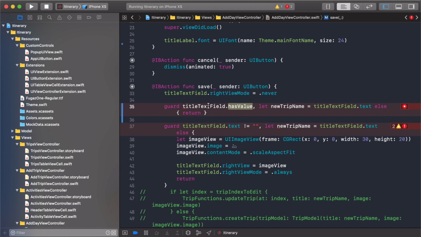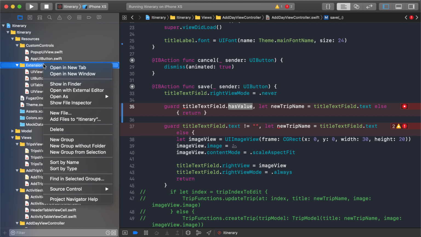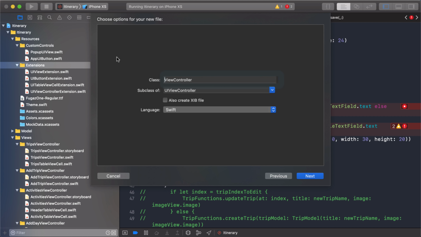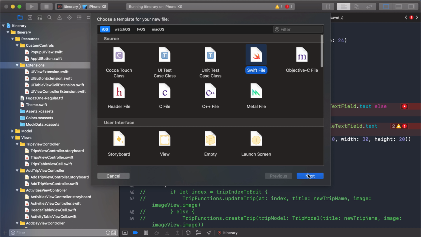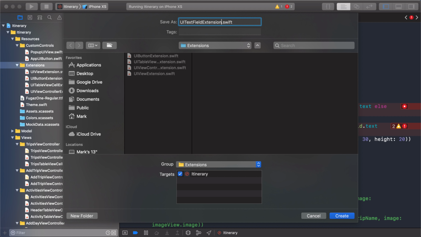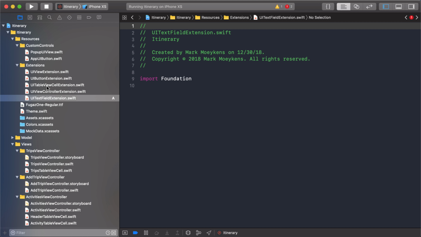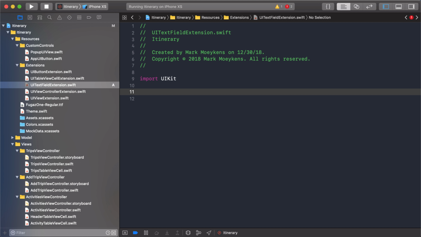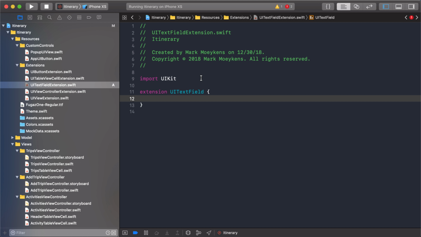Let's add an extension for the UITextField. So we come to my extensions here, and we want to add a new file. Oh, no, we want just a Swift class. Extension, but no S. Okay, and I also want to alphabetize this, just so it's easier to find things. So that'll go up here, UIView will come down at the bottom. And I think that's alphabetized, right? Okay, so this will be UIKit again. And then we're going to create an extension for the UITextField. All right, so I said it was going to be a property, right? Called hasValue, var hasValue.